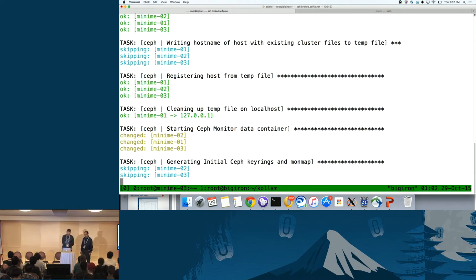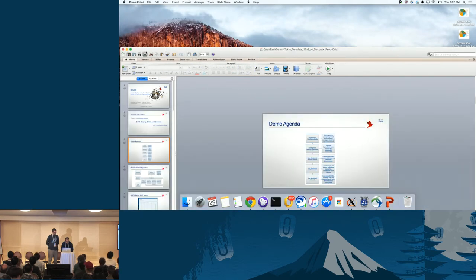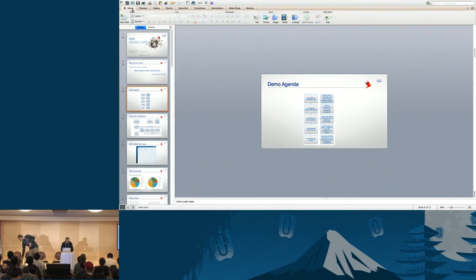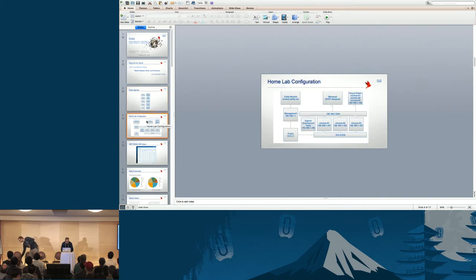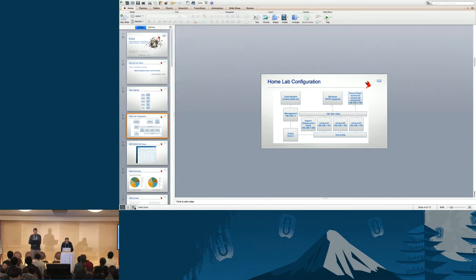So okay, my turn. Sam had the hard part. So I'll go back into our slides. What we're going to do is let that kick off, and it takes about 18 minutes to deploy. I'm not going to stand here and look at the Ansible scroll for 18 minutes. That's kind of a big waste of time. So instead, I'd like to explain the environment a little bit and talk about what we've got, how the system is operational, since I can figure out how to operate PowerPoint.